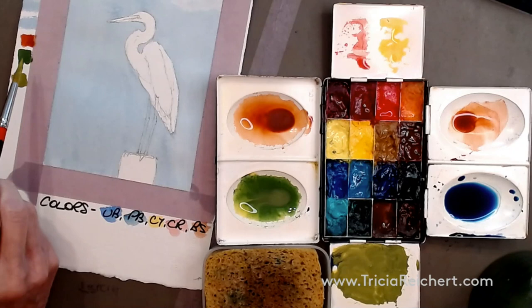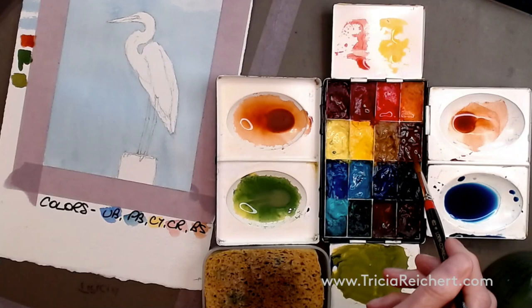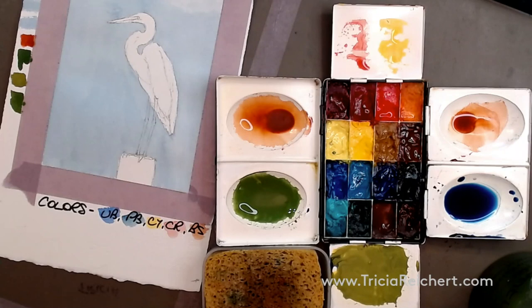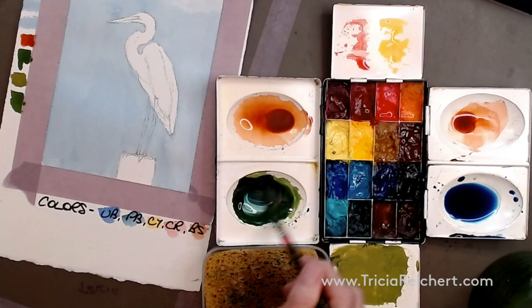If this one appears to be too bright to you, you calm it down by adding just a little bit of burnt sienna. And the reason I'm saying that is because it appears to be a little too bright to me. So I'm going to add just a little burnt sienna into the mix to calm it down and make it less bright. See how that changes the color just a touch and makes it less intense. Okay, so those are the colors we need. Whether we have enough of them or not is going to be an issue. I think perhaps we need to have just a little bit more of each of those. And the reason I'm doing this again is because it's really good practice for you to learn how to mix colors.